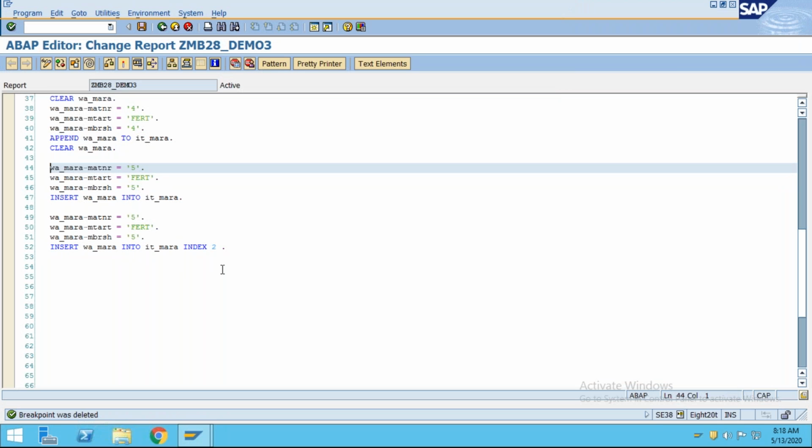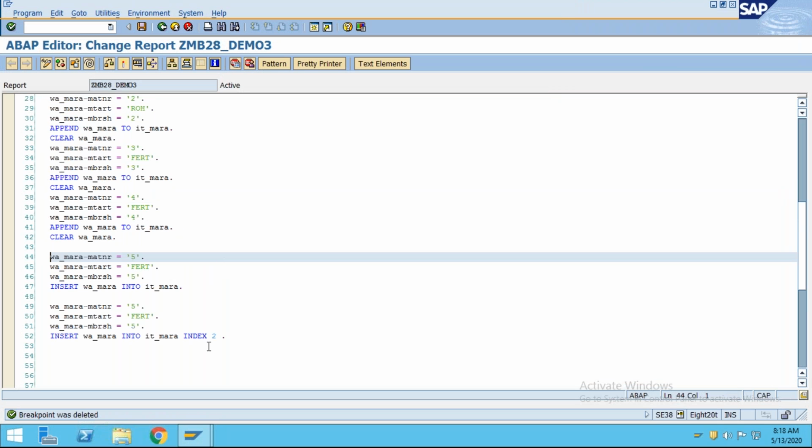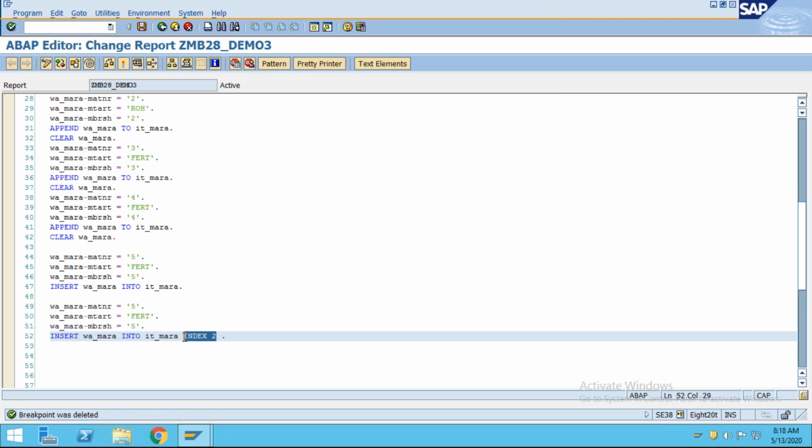What is explicit and what is implicit index? Here, if I'm telling the system index 2, that means this is the explicit index. What is the implicit index? That I will discuss.